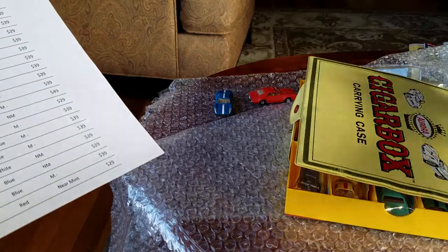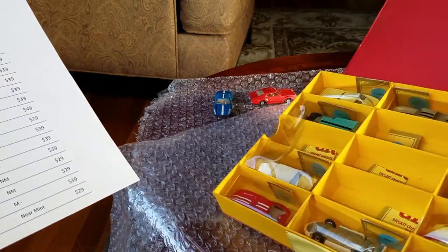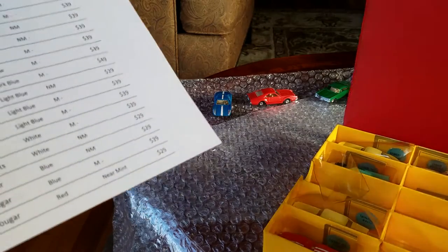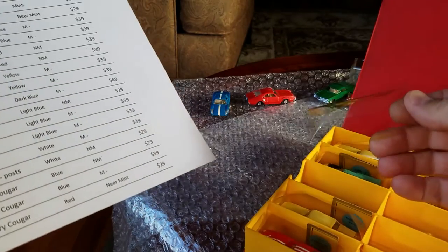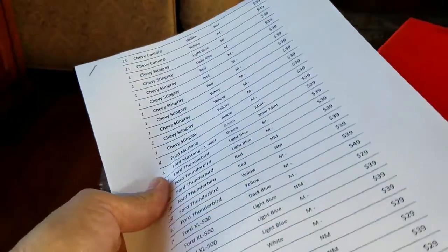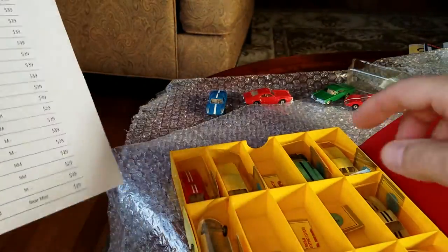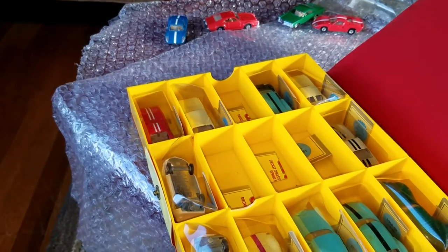It's going to be a lovely day, and it's time to look in this box of toys and see exactly what we got in this Aurora cigar box. The Aurora cigar box case holds 15 pieces. A very lovely case indeed. Hard plastic, however, but the cars were all nicely placed in the case, so let's go over some of these cars and see what we got.